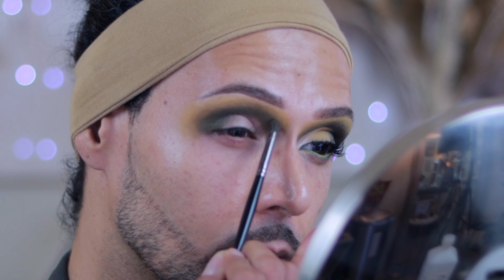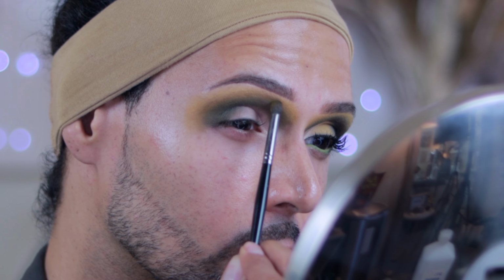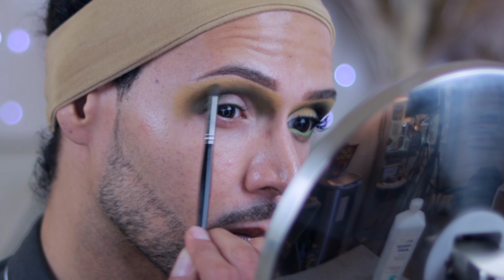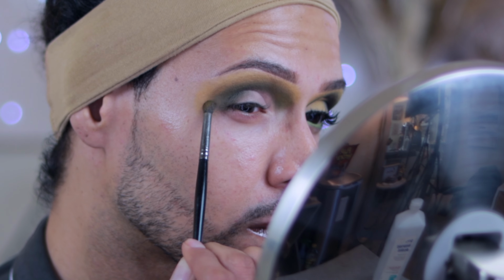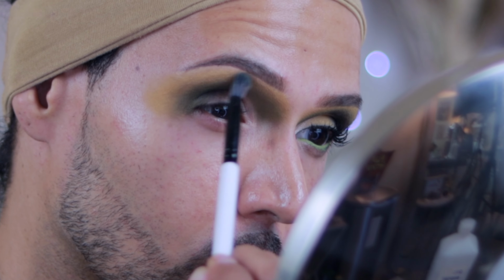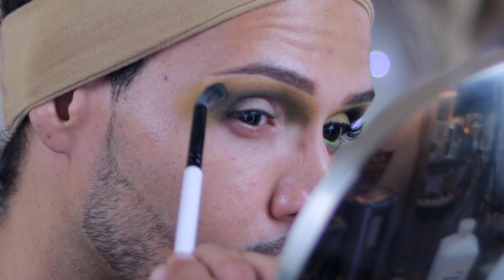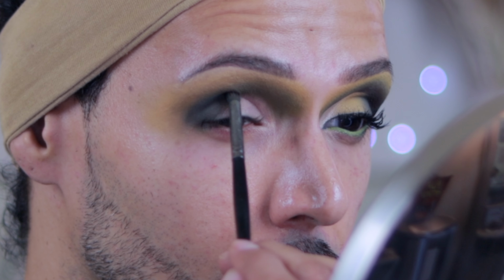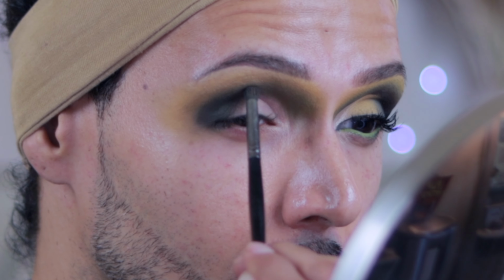So I am doing the eyeshadows that I mentioned in that order. This is the second time I'm applying them, so that way I can get the full intensity and that full-on cloudy blend that I absolutely love. So do take your time with this blending process, because it does take a minute. Once we're all blended to your desired blend, we're gonna jump into adding a little bit more depth, because you know I just can't stop.